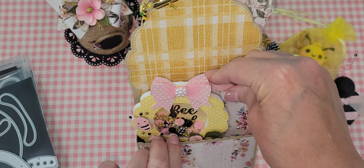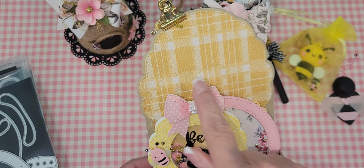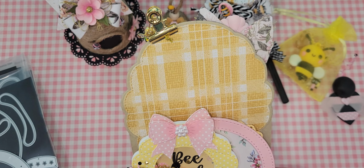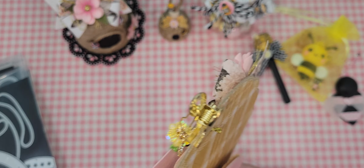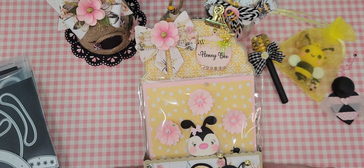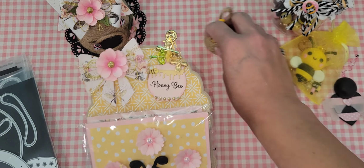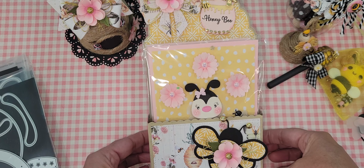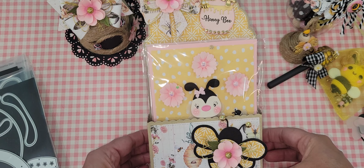Now I'm thinking, and I don't know yet, I need something sort of to go here, so we will see what I come up with. If I add anything or change anything, I will take pictures and put it on my Instagram for you guys. So that is the way my little holder came out. Let me try to get this in frame so you guys can see it. I just love it. I think it turned out cute.